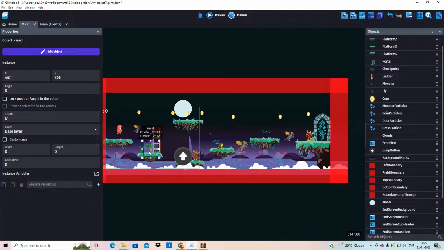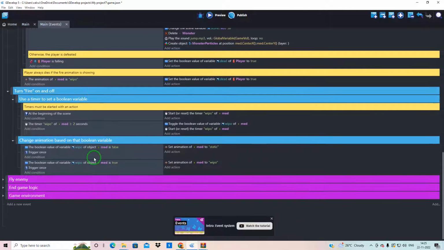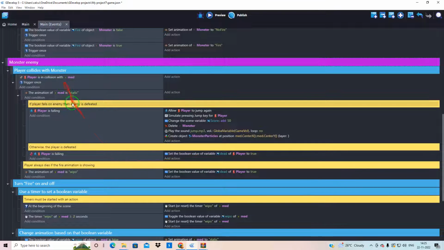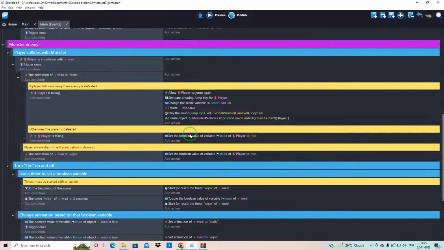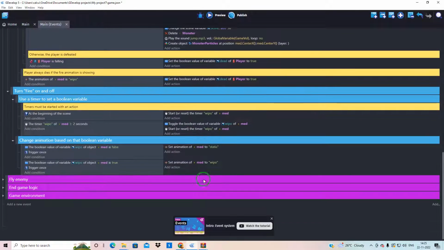Okay, so take it to the events, and you have given that the fire scene begins at 2. Okay, so you are triggering it once, mid, WIPO, static. So you have done something wrong here. So mid and WIPO, no fire, add actions.